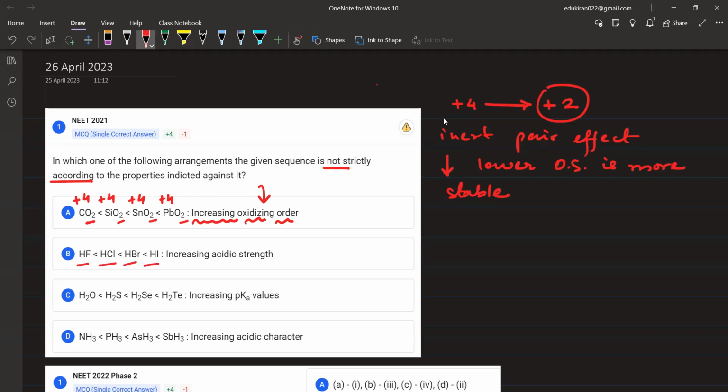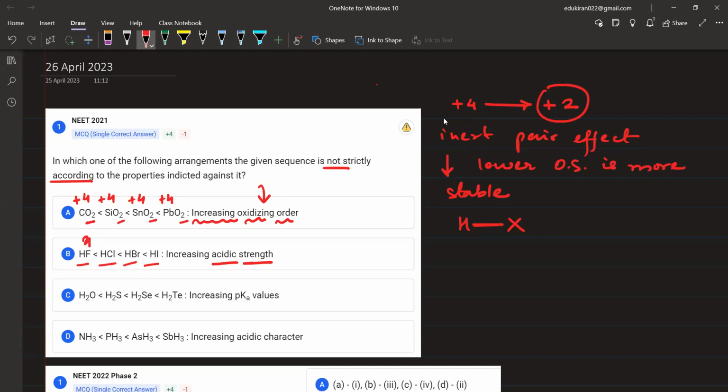These are in increasing acidic strength again. Now acidic strength depends on the bond between hydrogen and anything that is attached to it. If this bond is strong, then it will not be a good acid, it will be a bad acid. So for a good acid, this bond should be weak. And how can it be weak? As you can see, hydrogen is the same here. What is the difference? Fluorine, chlorine, bromine, iodine. The difference is in the orbital.